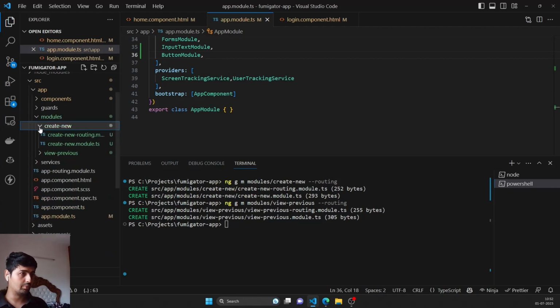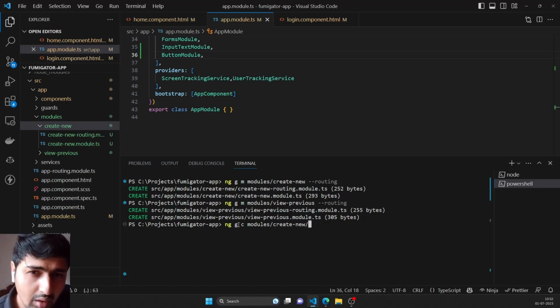Let's also create some components here. So inside create new, let's do ng g c modules, then create new. We will have the home component for create new. Let me think, not the home, let's say create. Okay, let's go ahead with that.